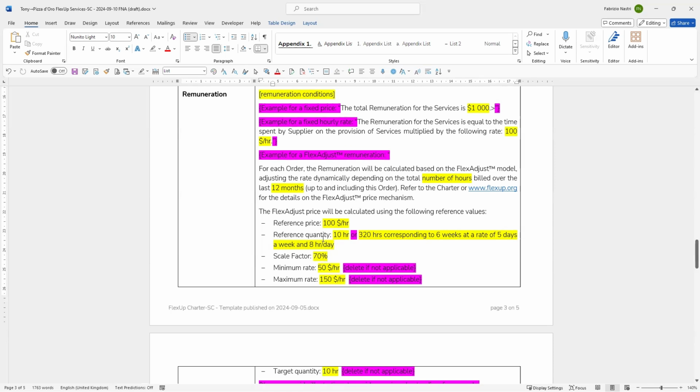So you can just say, you know, my reference price is this for, let's say, I'm going to work for 12 months at a rate of maybe 10 hours per month.